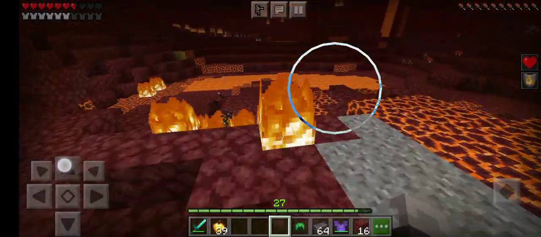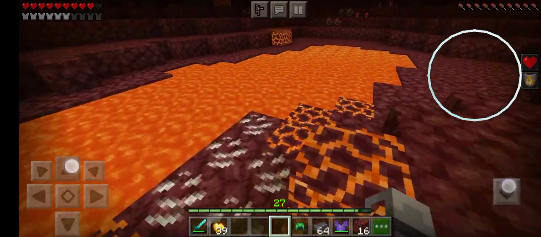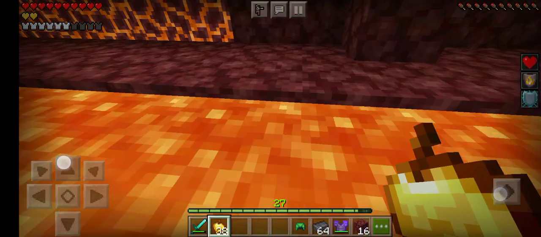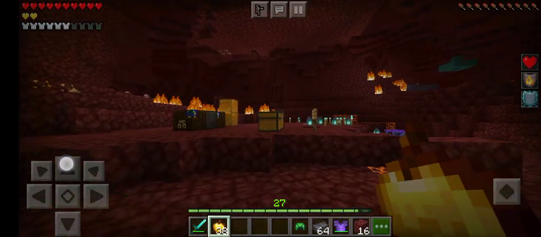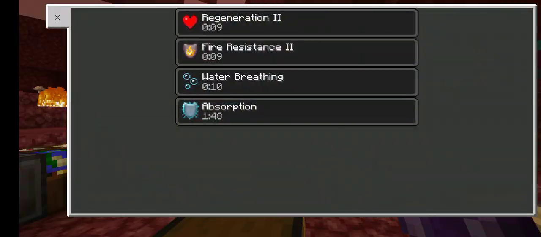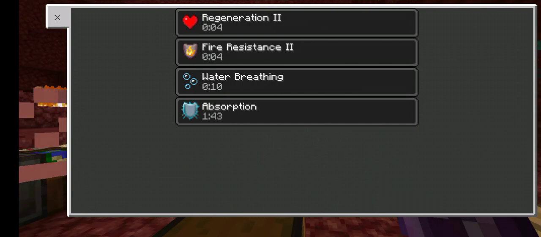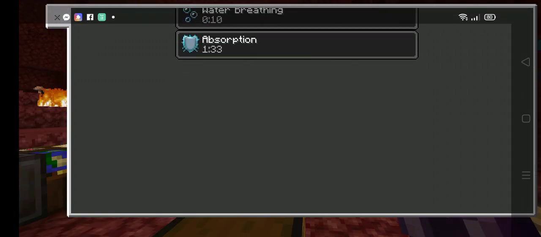A totem of undying is like a health charm that you can have, two lives or 100 lives, whenever you want. Insane, but you need to kill many evokers. I'm not wasting my sword. What is a turtle shell? What? The turtle shell gives you water breathing for infinite time? A turtle shell gives you infinite water breathing. You can have water breathing infinitely.